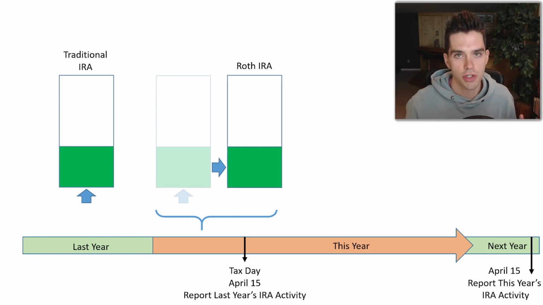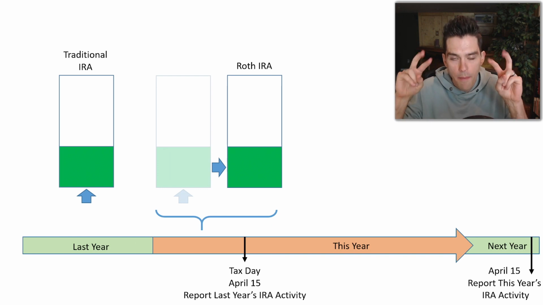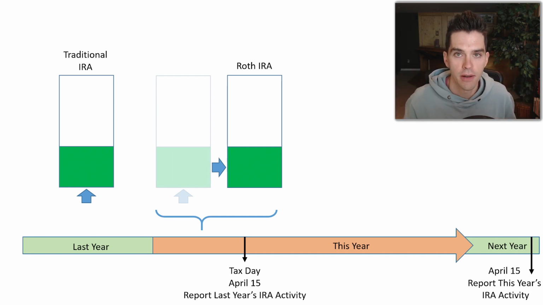But what this all hinges on is that just because you're allowed to make a contribution that happens during this calendar year and count it for last calendar year, there is no such provision to make a conversion to Roth IRA and have it backdated and count as if it happened last year. So you can still do a backdoor Roth IRA for last year, but what it involves is a non-deductible contribution to the traditional IRA, which is effective last year, but the conversion happens in this calendar year.